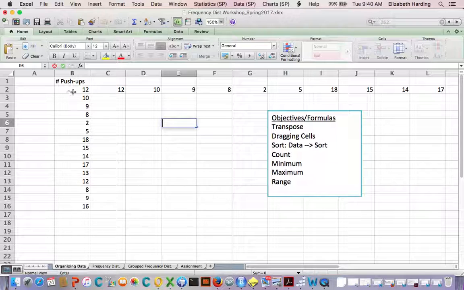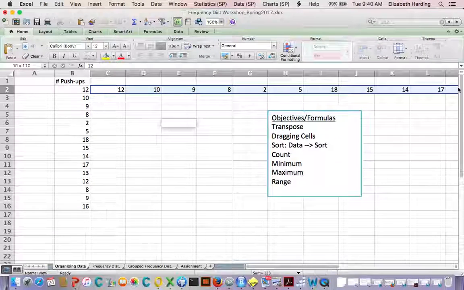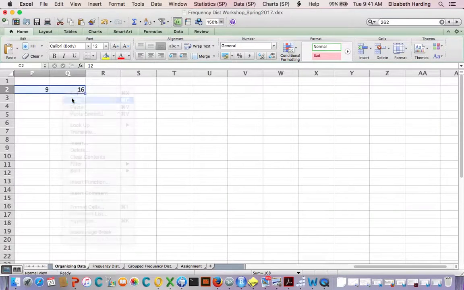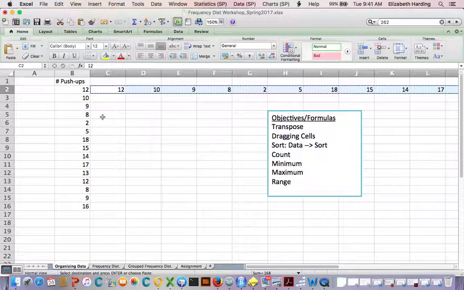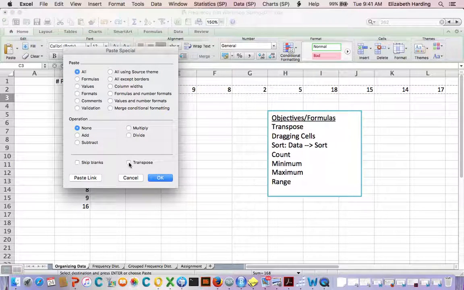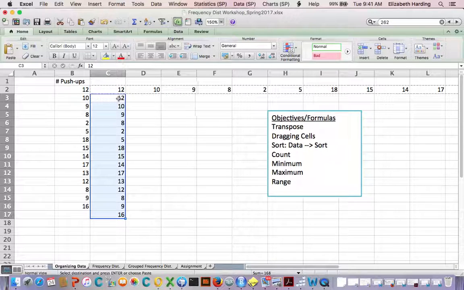Okay, so let's go ahead and just clean up your spreadsheet here. So if you were to highlight this, go ahead and right click and copy. And we're actually going to go to this empty cell here right below the 12 that's highlighted, and we're going to right click, paste special, and transpose. Okay, and the reason why we did that and didn't start in this corner, like we would intuitively want, is because Excel would make a circular reference and we'd come up with an error.